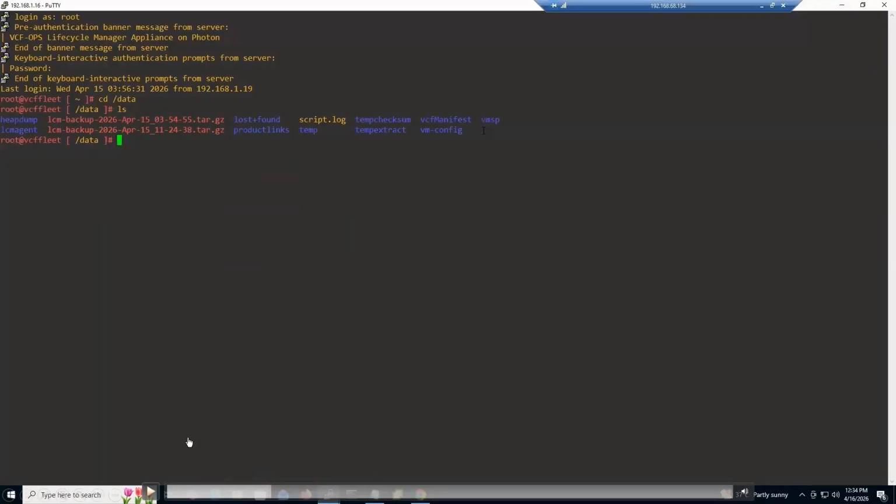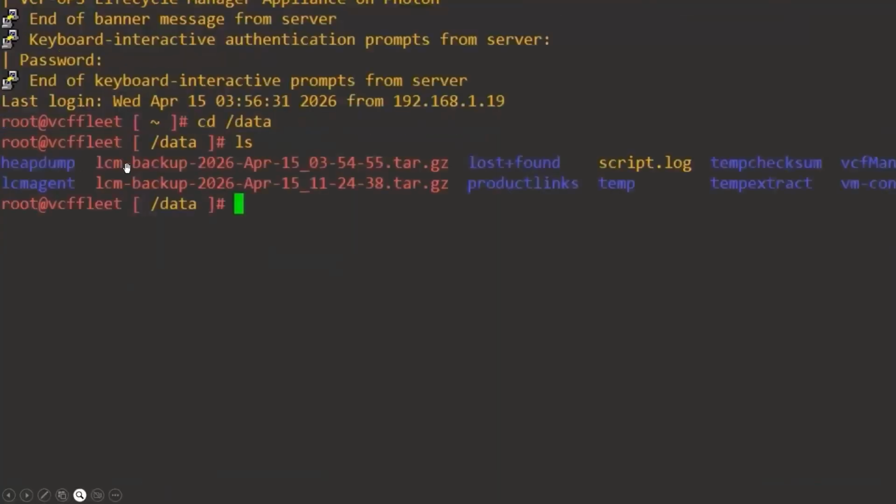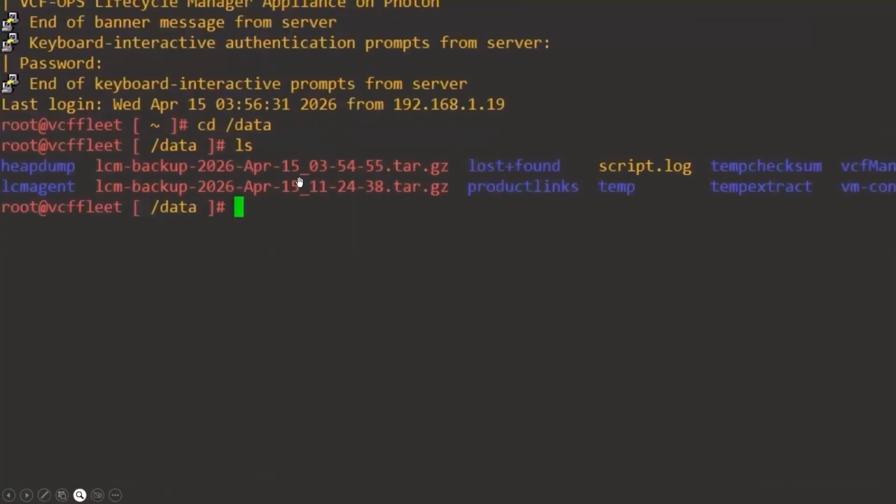In the next class, I'll show you where the backup of the fleet management appliance gets stored by default. So this is the directory. See here, this is the data directory, and inside that you can find the LCM backup, which has been triggered and saved locally here.